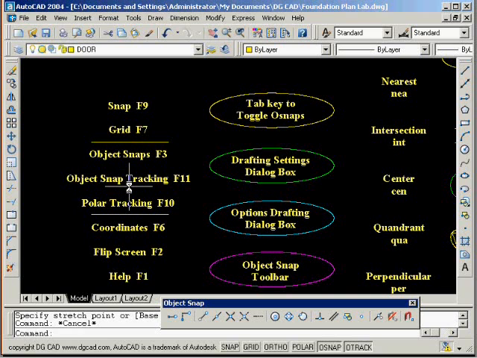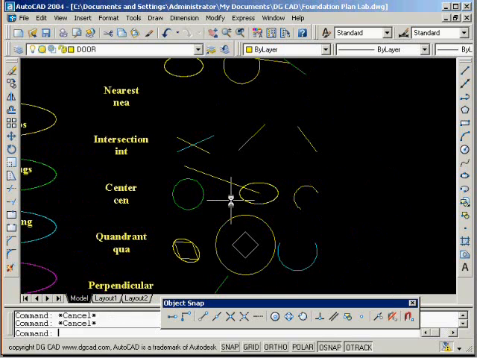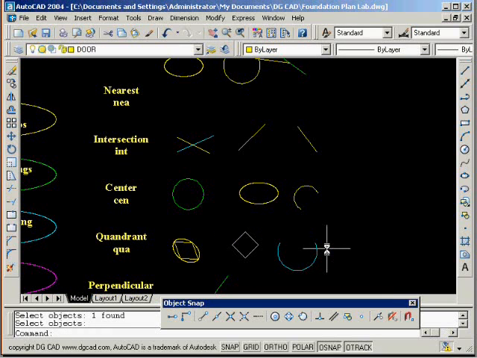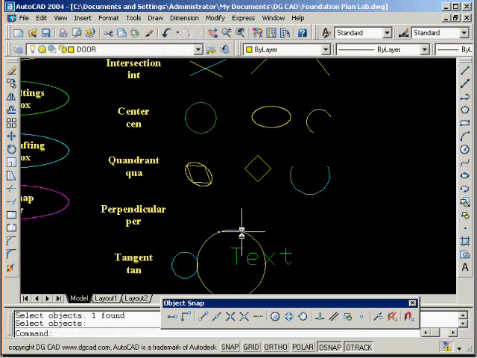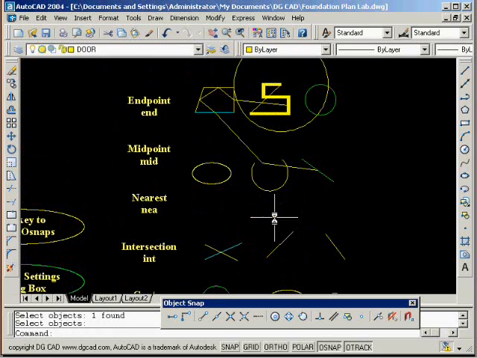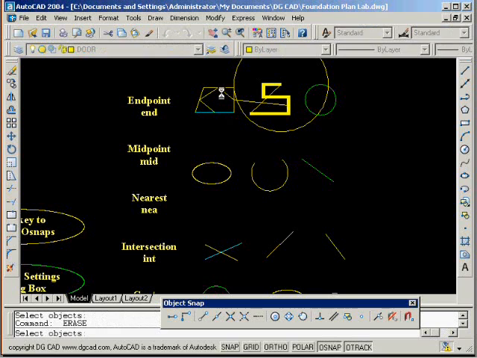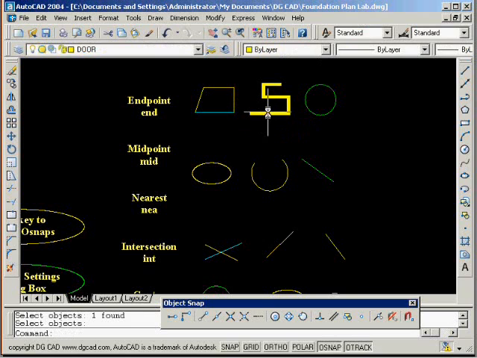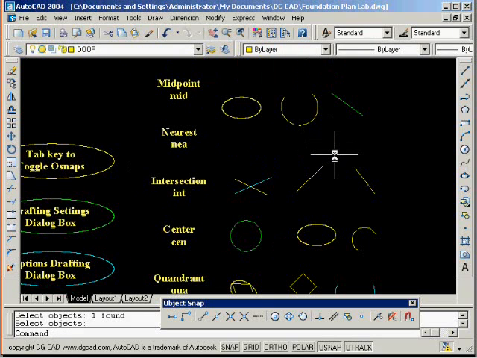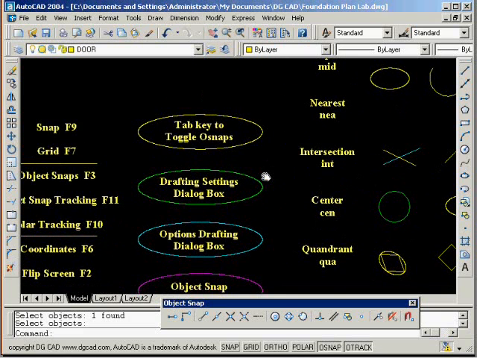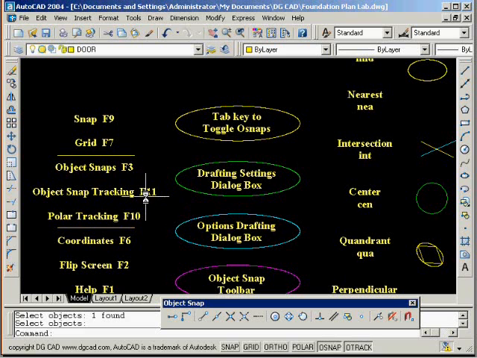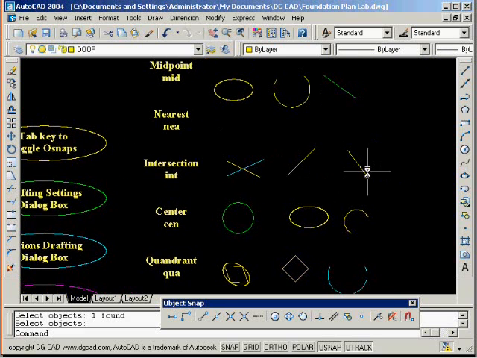And the next thing we're going to talk about here, moving on from object snaps, is object snap tracking, which is our F11 key, and polar tracking. So in combination, I'll just go in and clean this up a little bit. In combination with what we've just learned with our object snaps, we have some other tools that are very useful that help us navigate and cover really all the options, so that there's not really any sort of condition where we can't get a line from where we want to where we want. So with that, we'll go into object snap tracking, F11.